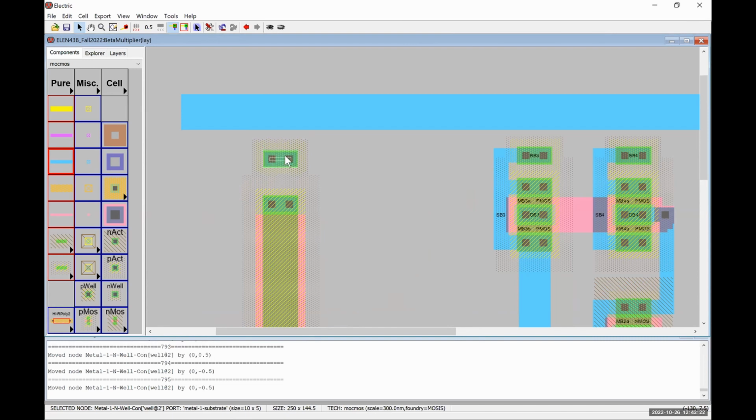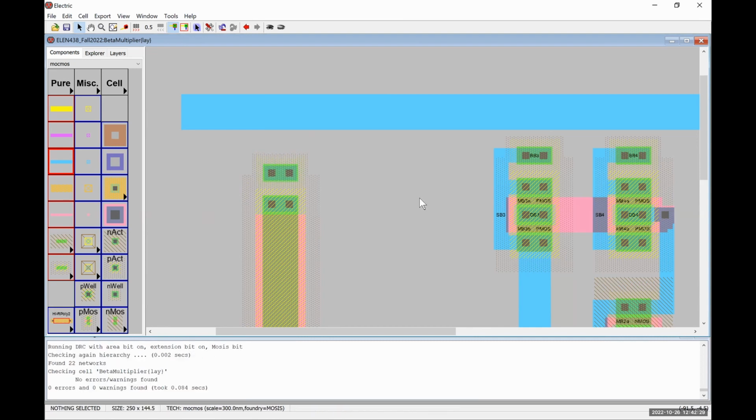Like so, and I need to make sure I've lined it up so that my wells don't overlap. This should be good to go. Those 2 terminals are going to be wired together, like so. Pressing F5 seems legit.